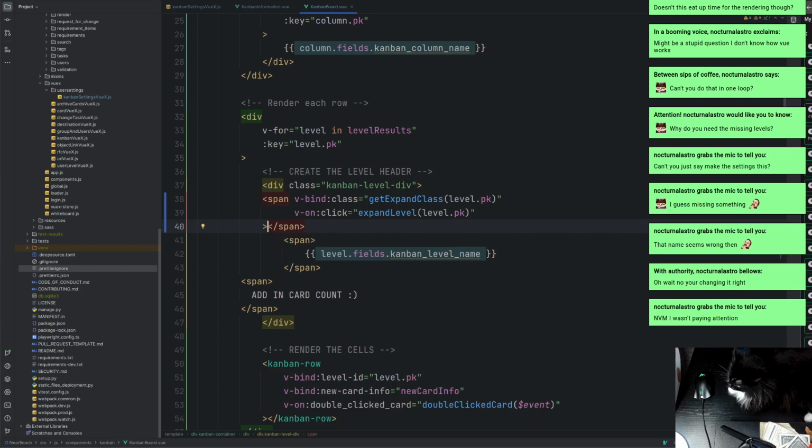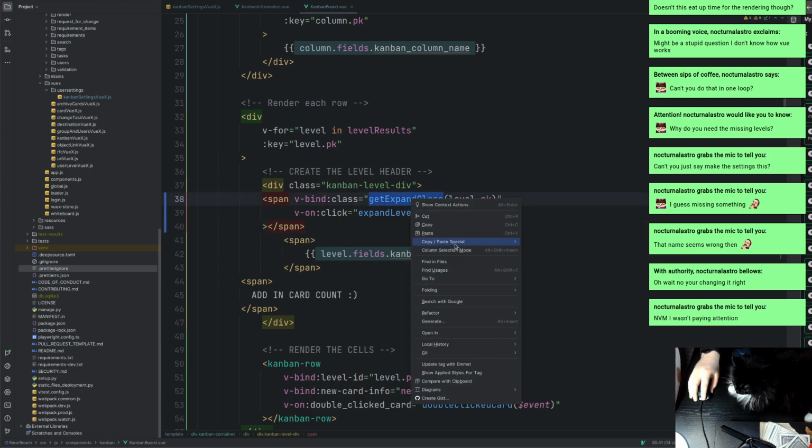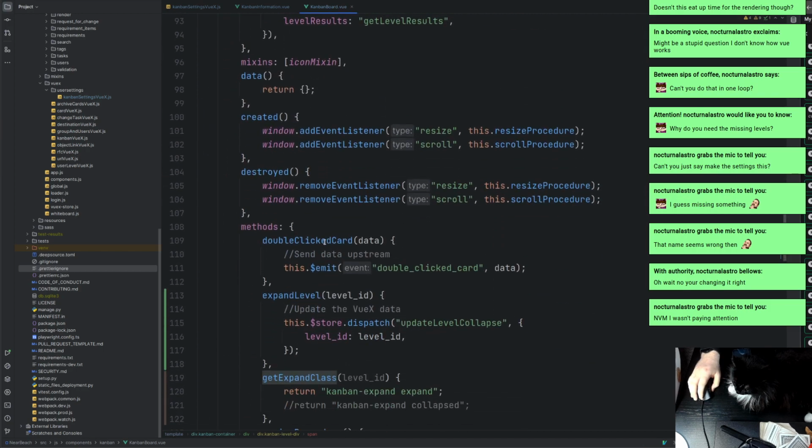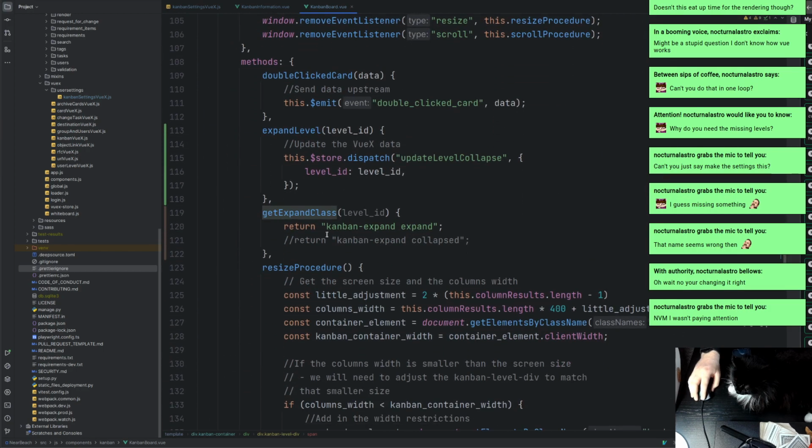Just a simple style. Yeah, and then what we can do is, depending on the get expand class, depends what we put in there. So if we go down and find that, which is just down here, so methods, get expand class. So we've got this, or we've got this.